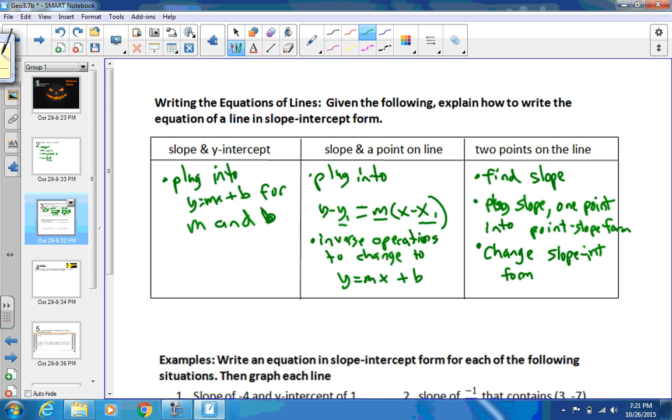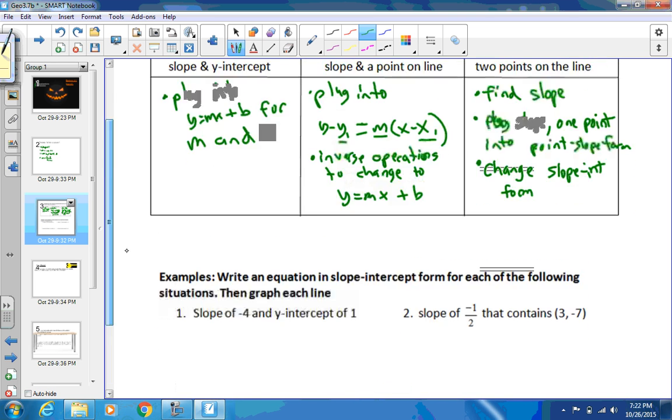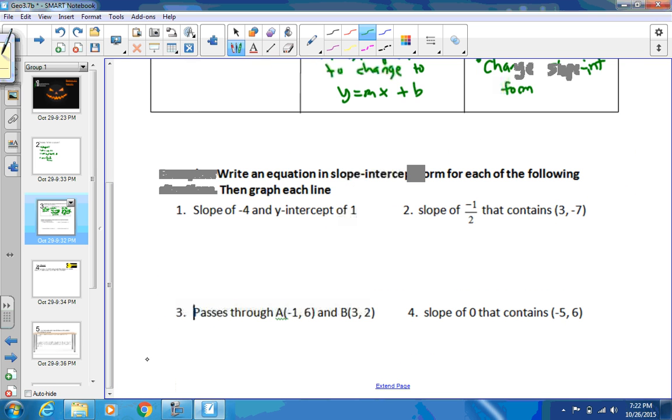Now, for this one, it's also interesting. For both the slope and the point, or these two last ones, you wouldn't have to use point-slope form if you didn't want to. What you really could do, and I'll maybe show you one example of each, you could plug the slope into slope-intercept form, and then plug in that point that you have in for the x and the y, and then use that to solve for b. So then once you solve for b, you have your m and you have your b that you can put back into slope-intercept form. And I'll show you how to do that as well. But usually you use point-slope form if you can. But I think I'll do one of each.